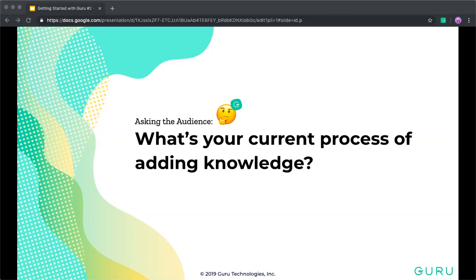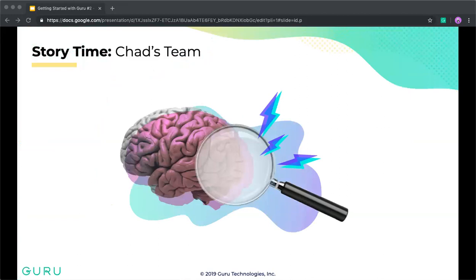Awesome. So if you find that your process is painstakingly long or your team adds information in a way that's very willy-nilly, so to speak, you're a lot like Chad's team. Before Guru, they didn't have a standardized process in place, and they were looking at putting in too much process. So it made it very difficult for Chad's team to share their knowledge and even harder for them to search for and find the information they're looking for.